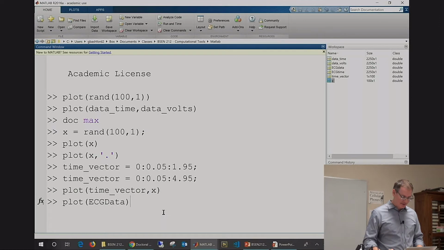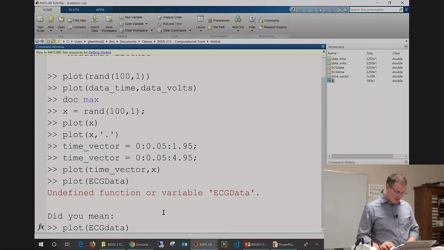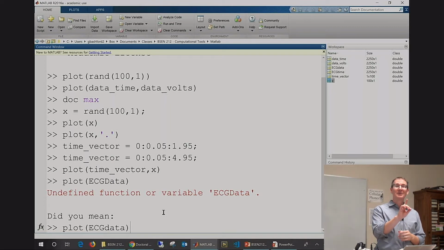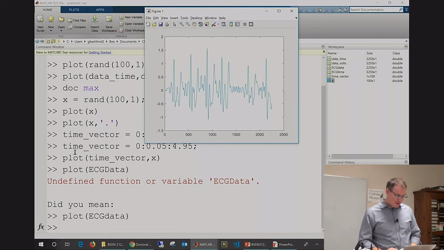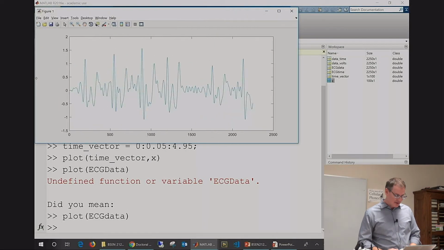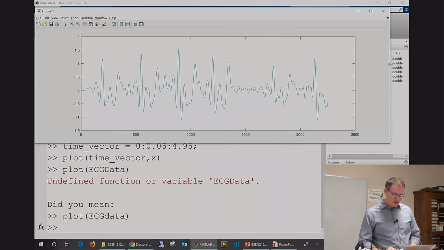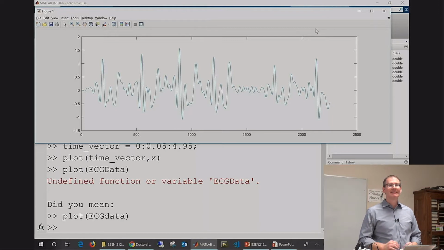Right. Good. Absolutely. And in fact, it won't even give me that. MATLAB has gotten smarter over the years. It's a little spooky. It says to me right now, I think you're a bad typer. Is this what you wanted? Yes, I did. So there's the shape I got. Excellent. Oh, that reminds me, you need this data to do the assignment. So Julia will remind me to put this stuff onto Canvas. Boy, if your ECG really looked like this, you'd have some problems. This was a noisy circuit, but look, exactly right. This is 2000 what? Well, 2000 element numbers. So that's not what I wanted.